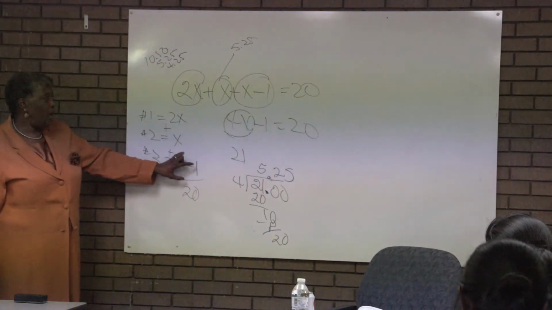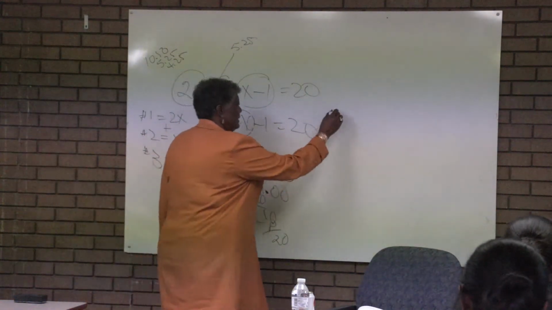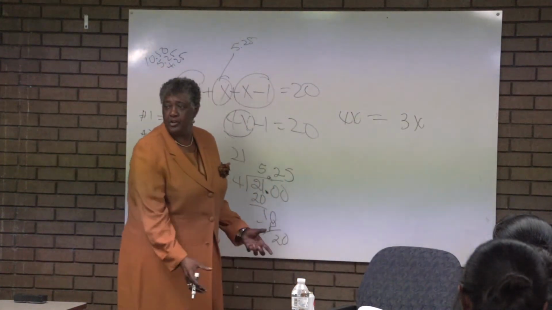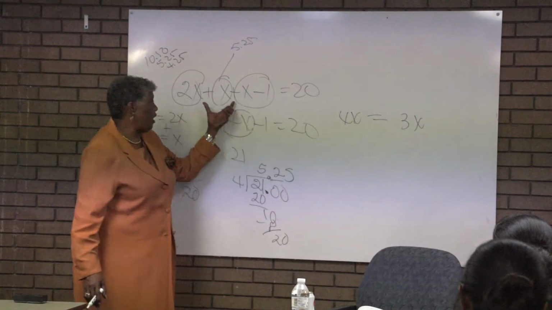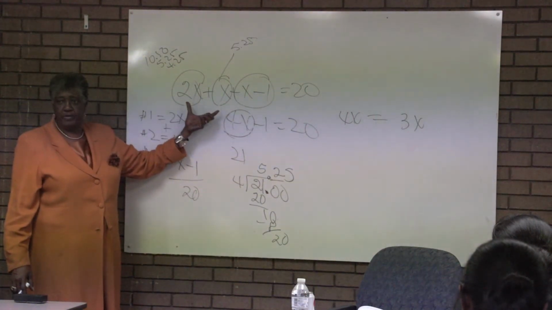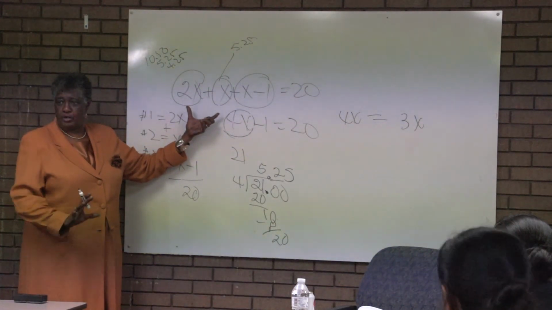I don't know. What did you say last time? No, I didn't. I said if you have X's on both sides of the equal sign, you got to get them all together. Okay. They're already all together in here. All the X's are already here, so you don't have to move anything. All you have to do is just start doing what it says.